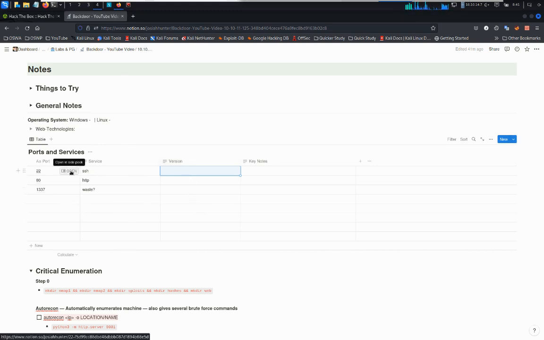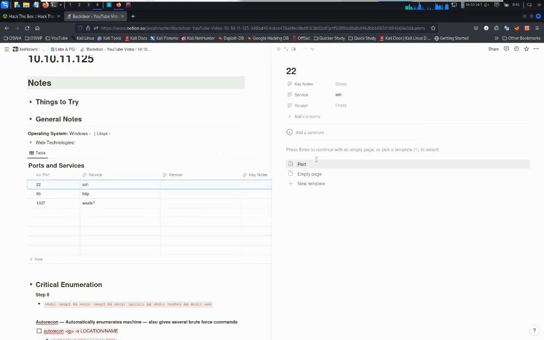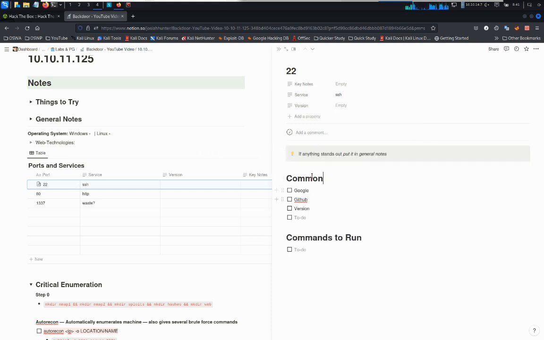And then what I like to do, honestly, is just throw a bunch of commands into this. And so this has a side peek view. If I'm doing a port here, it'll give me a common Google version. So if 22 has an interesting service version, right? So I'm going to go in here and let's say it's 2.1. That's kind of interesting, right? Because I commonly see 8 and all of those out in the field. So then I think, okay, well, let's Google SSH one, maybe with GitHub, maybe with the tag version, and then run a brute force run, et cetera, et cetera, et cetera. So I think you get the idea.